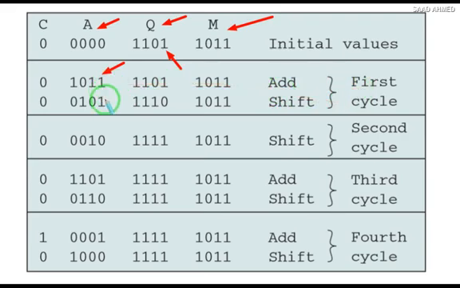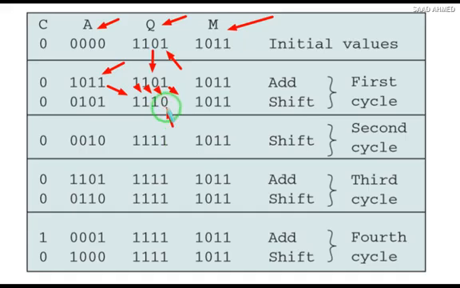After the addition, the next step is to shift right. For shifting right, you will be shifting A and Q, and you can see here this one which was coming from up there has come straight away. This is shifted out, this is here, this is here, this one has come from here. So this is how shifting is happening. One bit is shifted to the right side, and the cycle is completed. It checks whether the count is 0 or not. If the count is not 0, which it obviously is not in this case, it moves to the next step and again checks Q0.